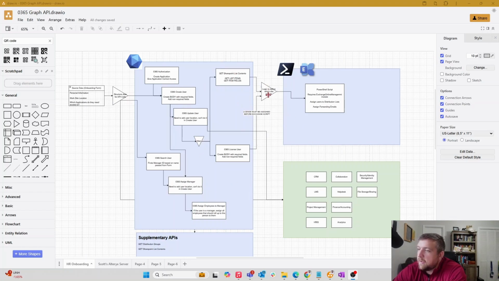So anyway, we define which distribution groups the user is added to. Again, logic here. This is why I like Alteryx, because I can build all this logic inside of there and then document it really well. Essentially, we generate a PowerShell script and then run that command line in Alteryx. To note, it does require the Exchange Online Management module.